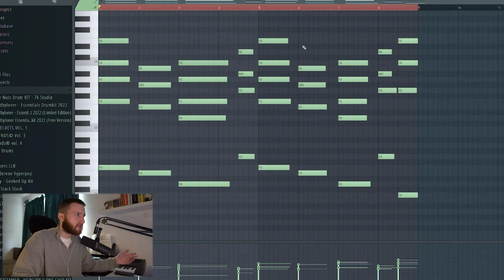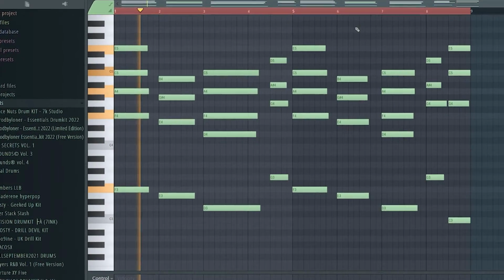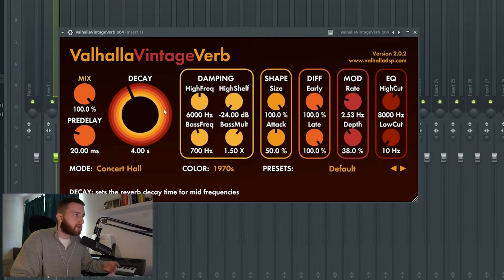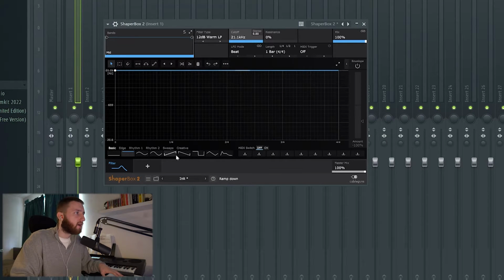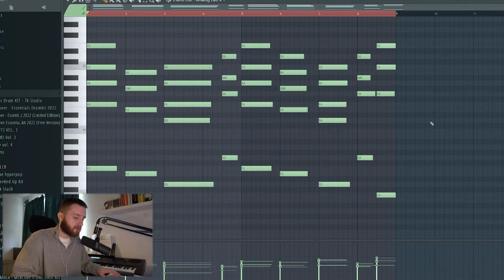So first, I'm going to pitch that down an octave. I want to just make it super low and ambient. So first of all, let's EQ the low end. Let's add a nice big reverb. Next, I'm gonna add a low high just to cut off some high end. Finally, let's add a shaper box. I wanna filter it. I use this preset all the time. Let's just do half. Let's actually pitch it up a couple of semitones.